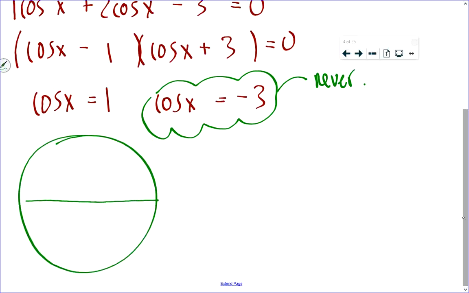Well, if you look at the unit circle, there's only one location where cosine of x is equal to 1, and it's right there. That's the only place on the unit circle where x is 1. Go ahead, Evan. Because the domain for the question says 0 is less than or equal to theta, which is less than or equal to 2 pi, technically there's two angles that work. Yes. So that's what I was just about to do.